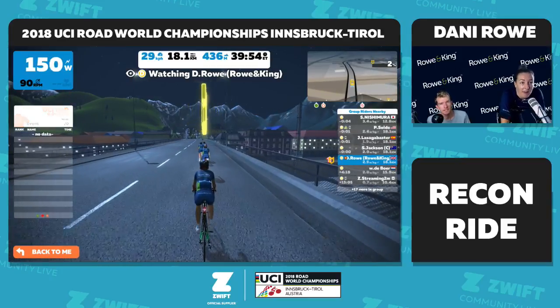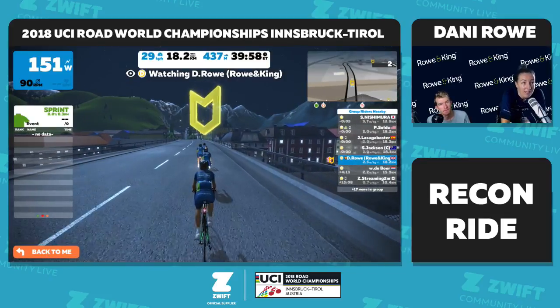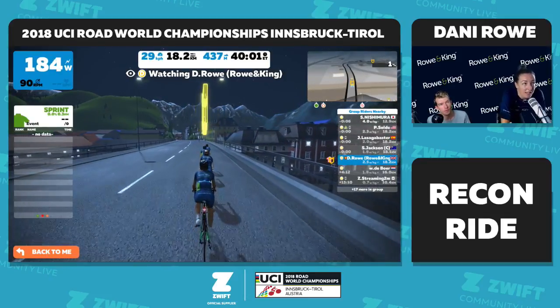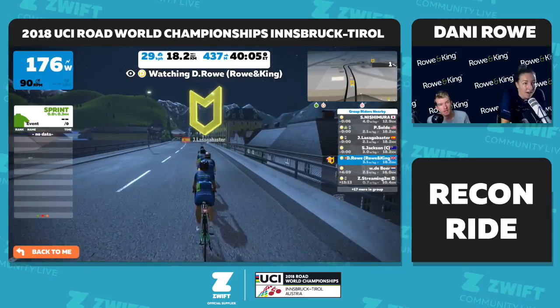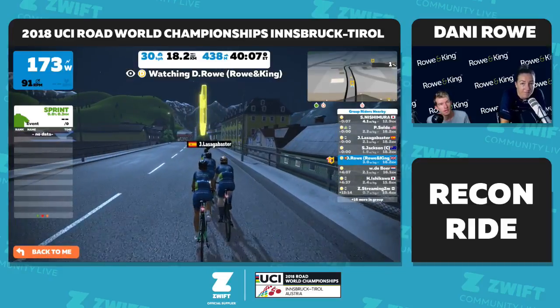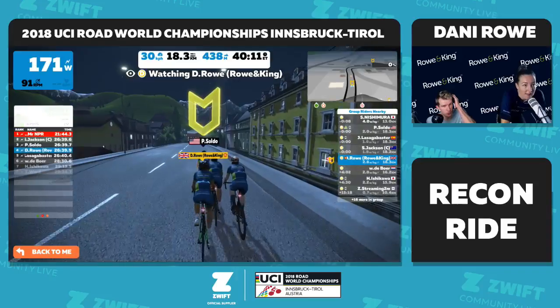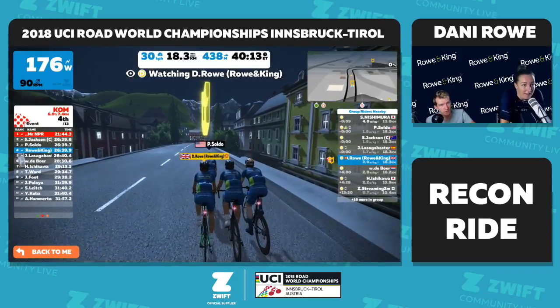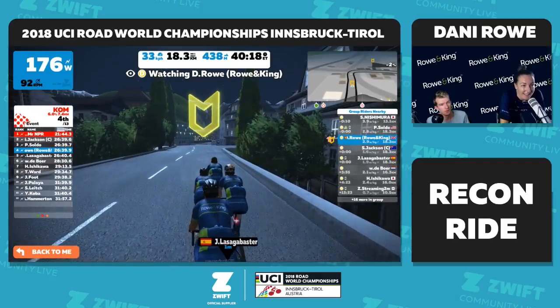Lovely. So 6 kilometres to go. This is the run into the finish now. So on the last lap, you know, the big climb's done. We're looking out for this little kicker that Adrian's suggested is in the course. So what would you be thinking now, Dan, if you were in the front group, let's say 4 riders in the front group, at the Worlds?